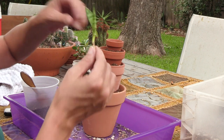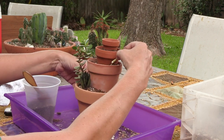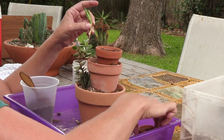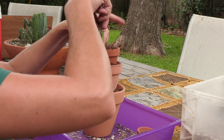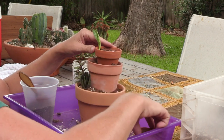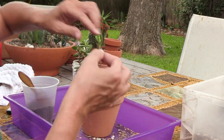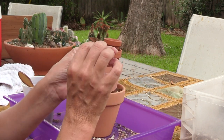I have this little Sansevieria cylindrica for some extra height — just going to play around and see where I want it. Let's try it right here for now. Pop it down in the dirt — you stay there. Yeah, I think that's cool. Oh, this is neat — this is a kalanchoe copper spoons leaf propagation and the leaves are really chunky. How about right here? Yes, I like it!